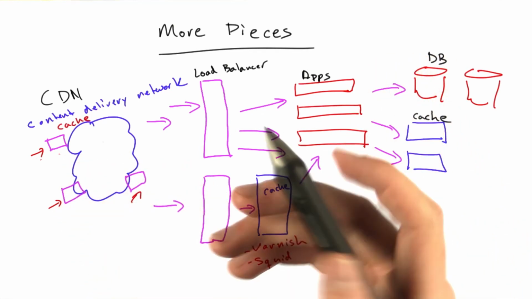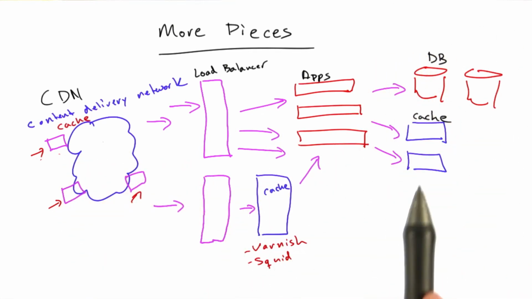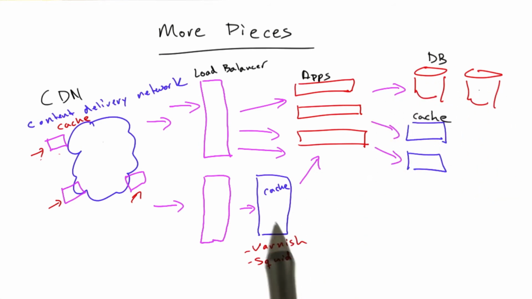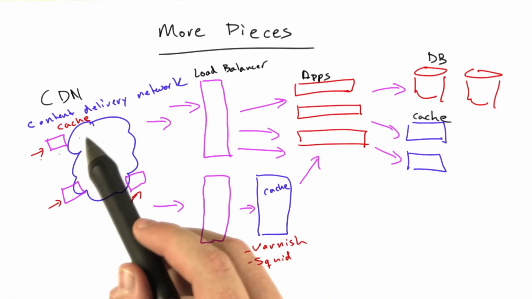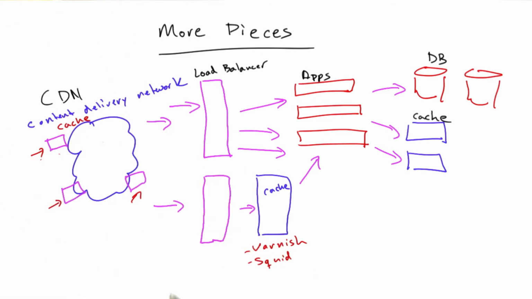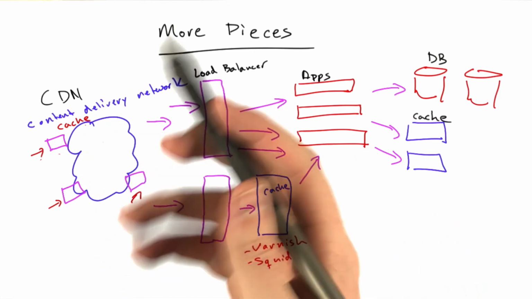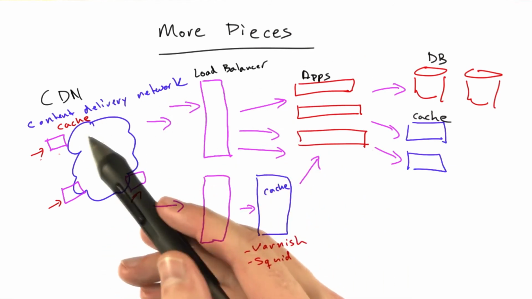So the name of the game is caching. And the question is, at what level do you cache? We've only been talking about caching DB requests, but you can also cache entire responses, or you can pay somebody else to cache the entire response all over the internet. A lot of the biggest websites do this. Reddit pays a third-party company to do so. Facebook and Google have data centers all over the world, so they do it themselves.